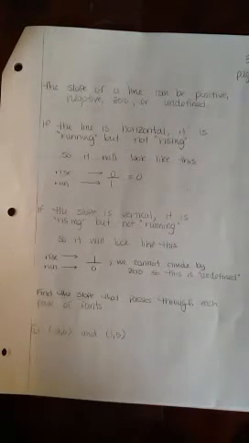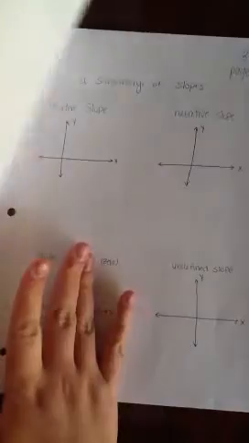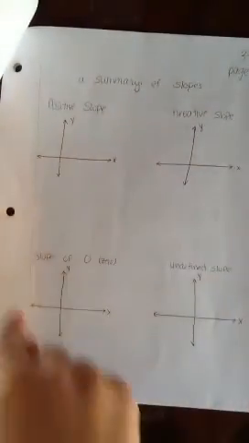All right, let's turn the page. We're on page 3 of our notes. The slope of a line can be positive, negative, 0, or undefined. There are 4 different kinds, and if you flip to the next page, I list those for you. We're going to draw these into the graph so you have an idea of what they look like, but for right now we're just going to talk about them.